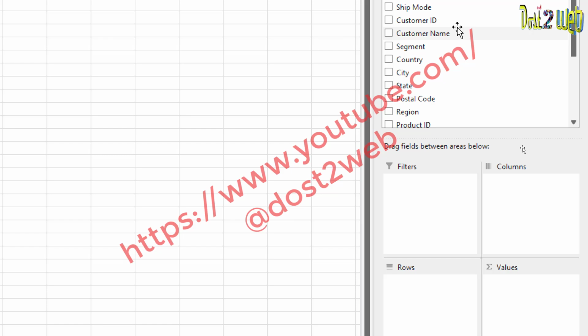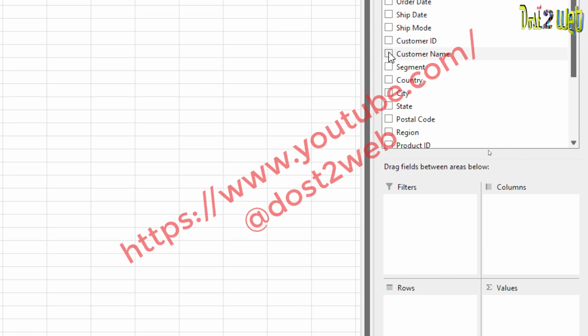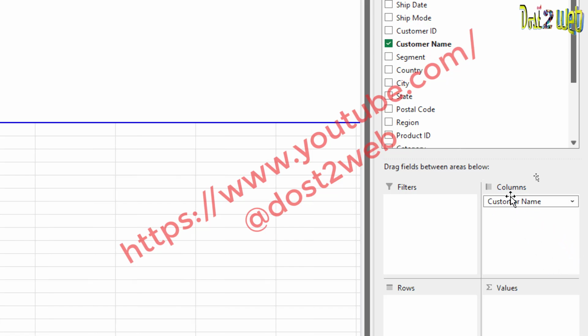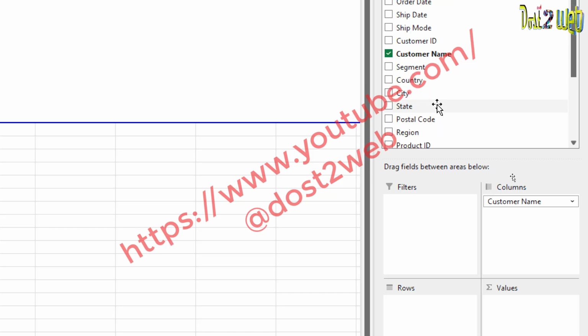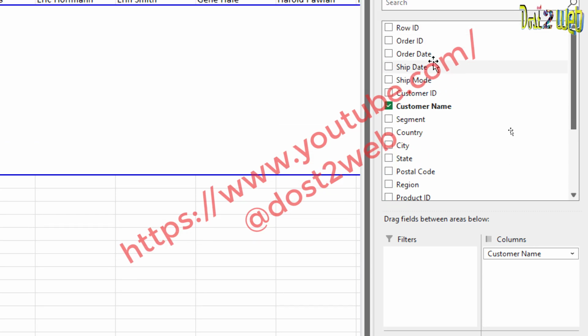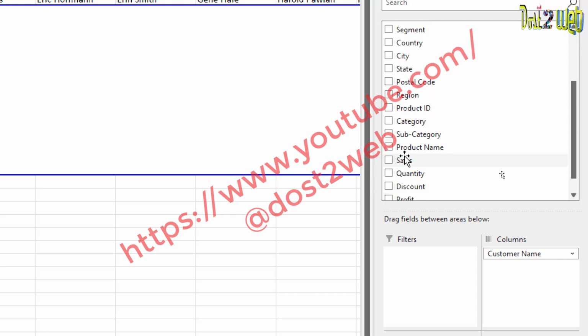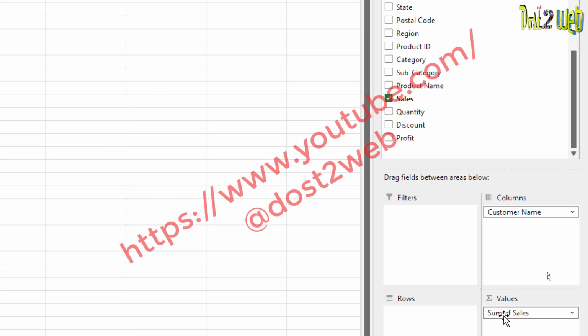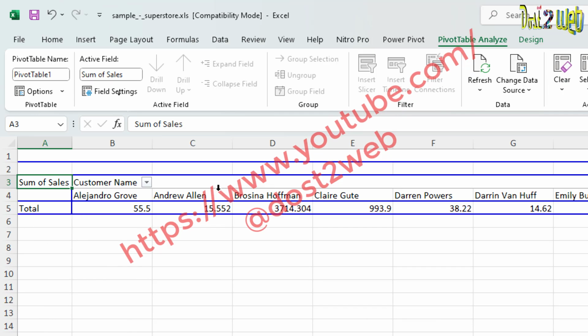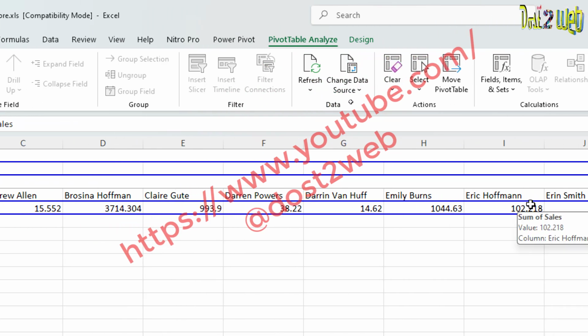Suppose you want to know the total number of customers. I want the customer in the column, and I want to know their total sales, total discount, or total profit. You can see everything: ship date, row ID. So I want the customer name and their order date. If you want to demonstrate, take whatever you want, say sales. To check the sales for a particular customer, just select it and drag it into values. The moment you drag, you can see on the left hand side it automatically displays the sum of sales for each customer. This is the customer name, with sum values for every customer. So you can see the entire details.